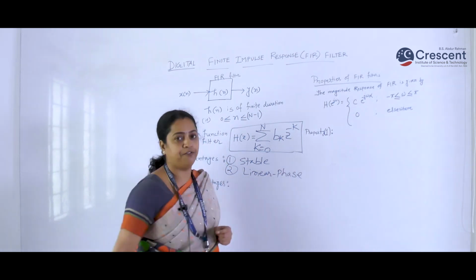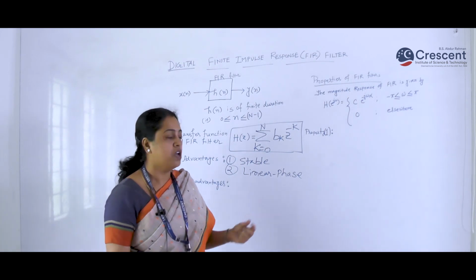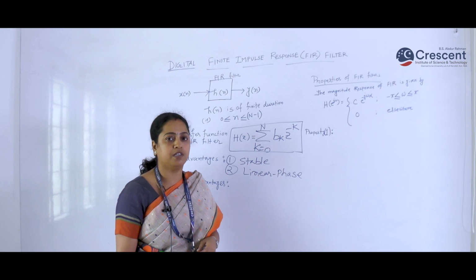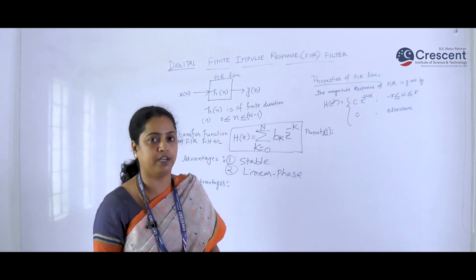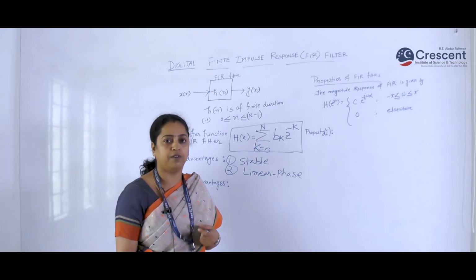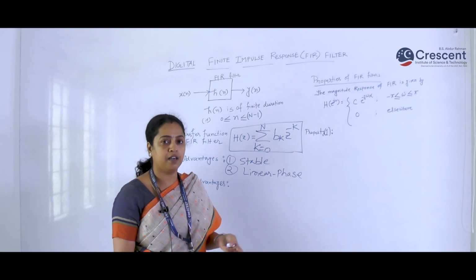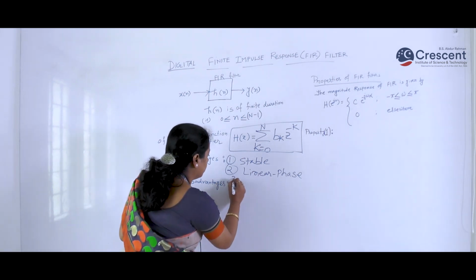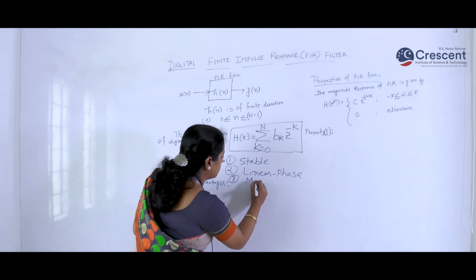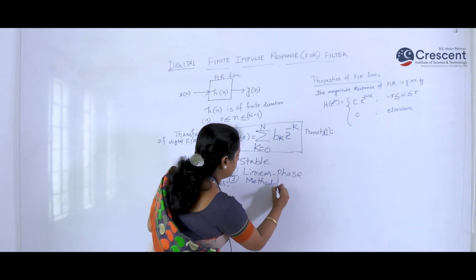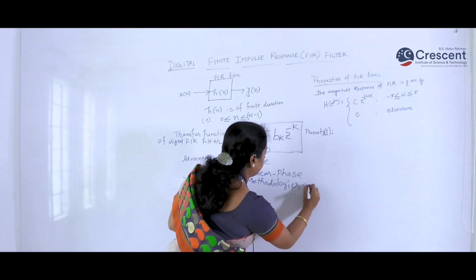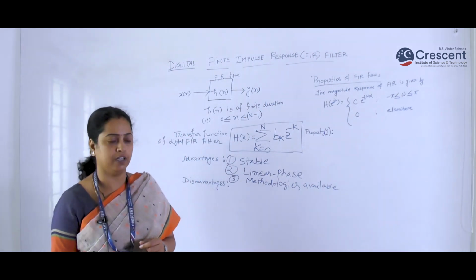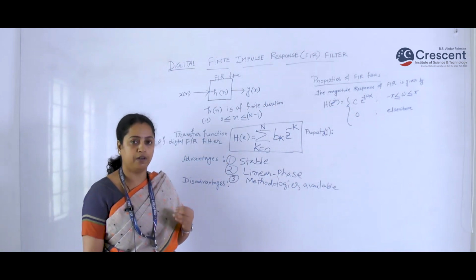What linear phase is, I will talk about later. Because of this linear phase feature, we can reduce the number of computations when we go for filter design. We will use the property of linear phase and make simplifications in our design procedure. Also, we have excellent methodologies available for the design of FIR filters. So these are the advantages of the FIR filter.